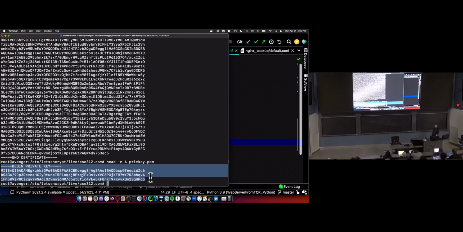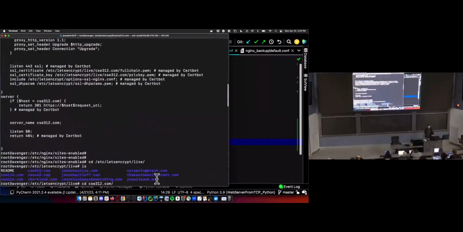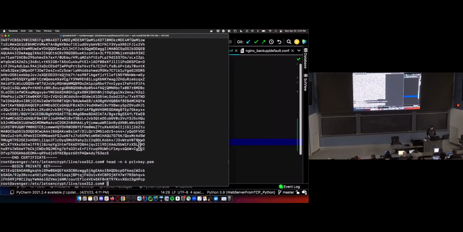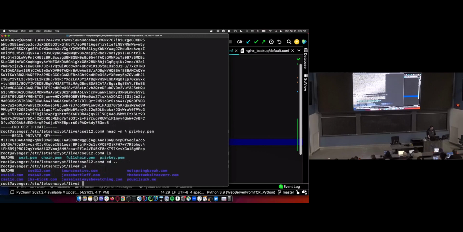But also my private key, which is going to have, as the name implies, my private key. So Nginx is going to need its configuration to point to those two values. That's the necessary part of Nginx setup for HTTPS.